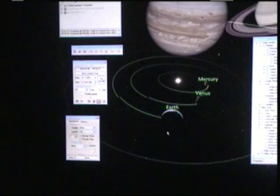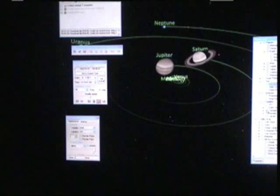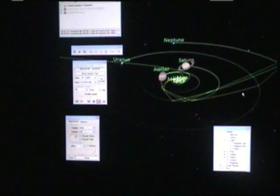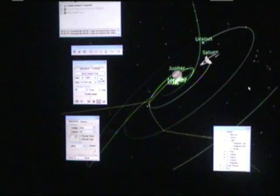Right. And now what I want to show you is the farthest that humans have reached. Wait, before you do that, give me an idea of roughly how large these asteroids are. Well, the asteroids vary in size. The largest one, about the size of Texas, is Ceres. That's like a small planet, but most of them are tiny. Apophis is about the same size as Itokawa, which the Japanese just tried to get a sample of and bring back in their Hayabusa mission. Both of those are about as long as the World Trade Center was tall.